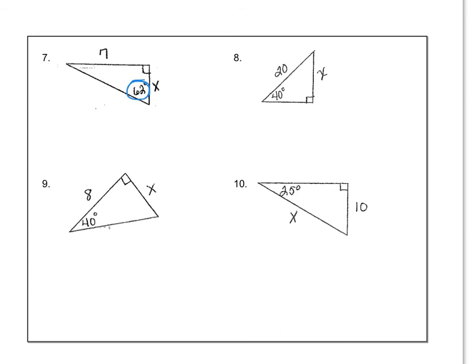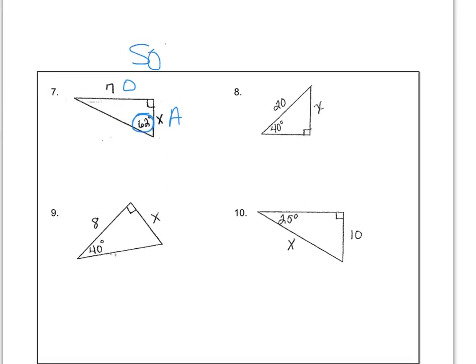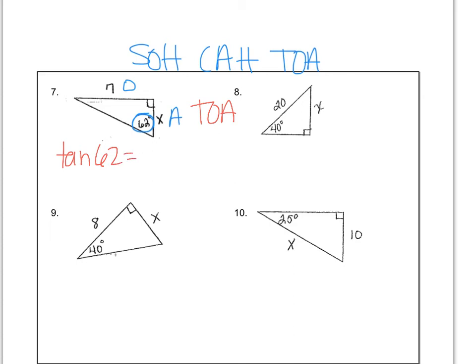So we're starting with the angle. We're labeling first. This is O, and this is A because it's next to it, which means if I think of SOHCAHTOA, notice I'm writing this down every time I have to do a problem. I would suggest that you write it down when you do the practice problems and when you do the homework. So since we have O and A, that is in TOA, which tells me I'm using tangent of the angle 62 equal to, follow the order, O first, 7 over A next, X.